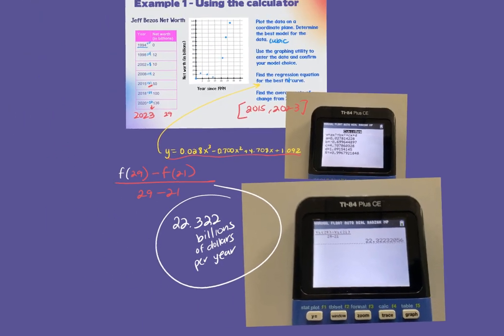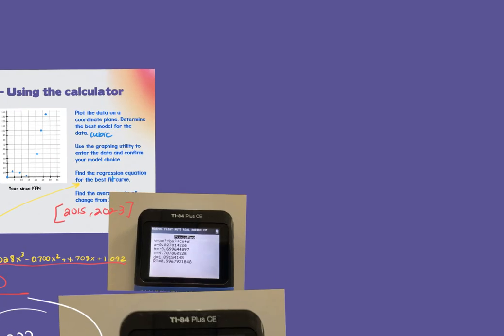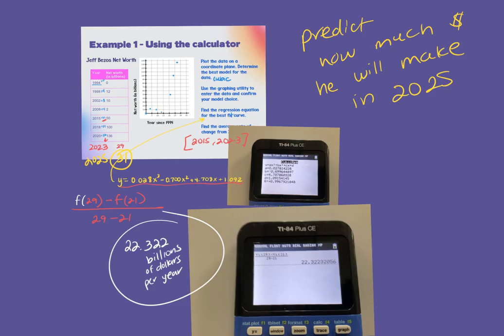Other thing I would say is that it could ask you to use this model. It could ask you to predict. You can use this model to predict what could happen in the future, right? If it said use the model, which is typically the case in an FRQ, part A will be identify which is the best model. Is it linear, quadratic, cubic? It will give you choices, and you'll figure out from there. Part B will be create the model, so you'll do what we just did to create the model. Part C will be use the model in some way.